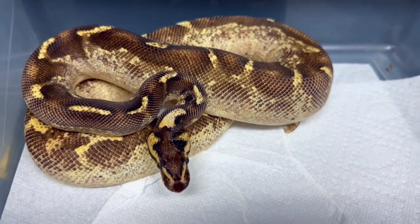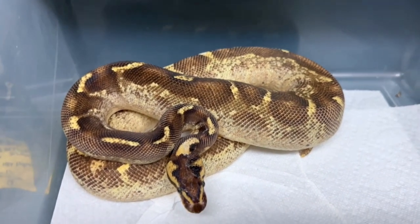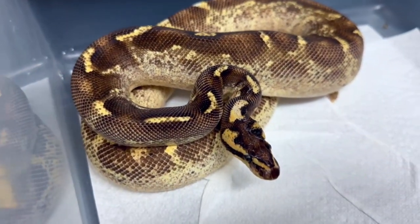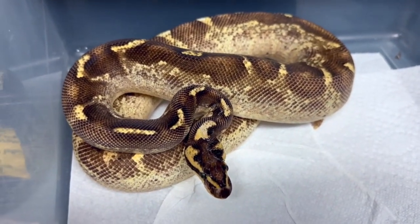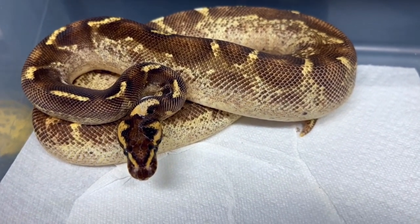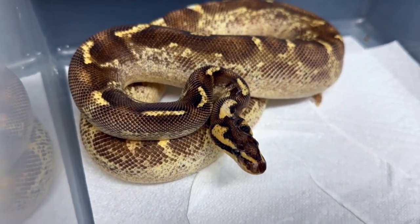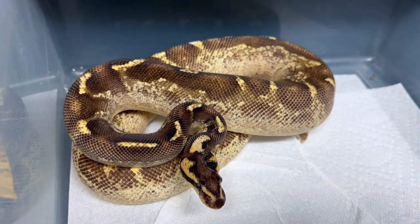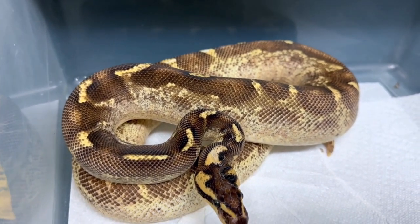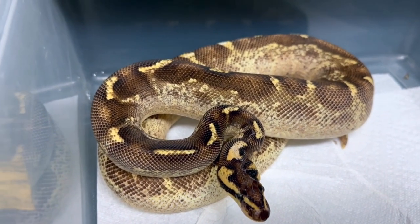This was our beautiful father we used for that past clutch — really, really nice. Super orange dream, possible super high intensity even, enchi freeway. Maybe he didn't get the job done — he's a 2021, meaning he's two and a half years old; he should have been old enough. We'll have to just keep an eye on him and see what the future holds. He was so smoking — crazy looking when he was born — and we'll definitely get him back in the rotation. Maybe we'll try to duplicate that breeding again next year.